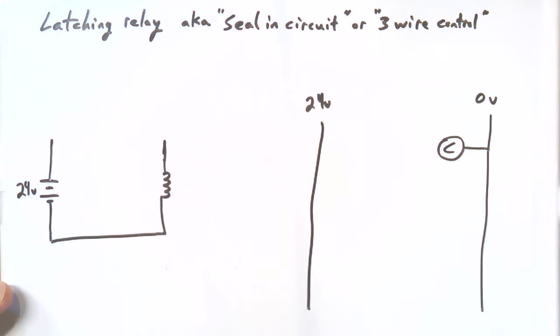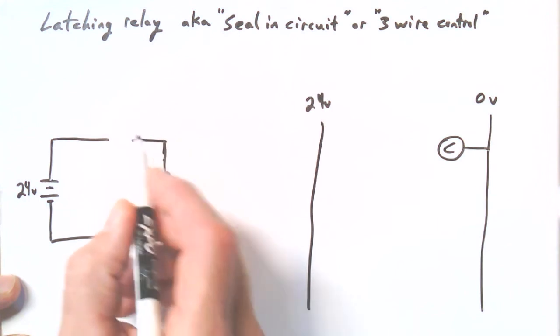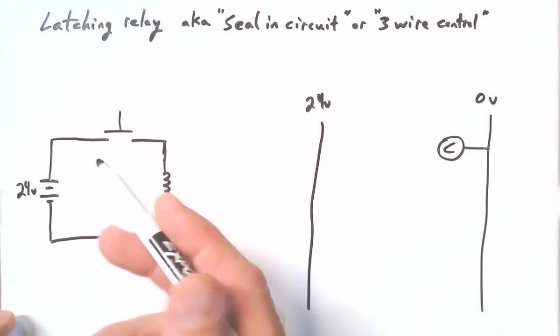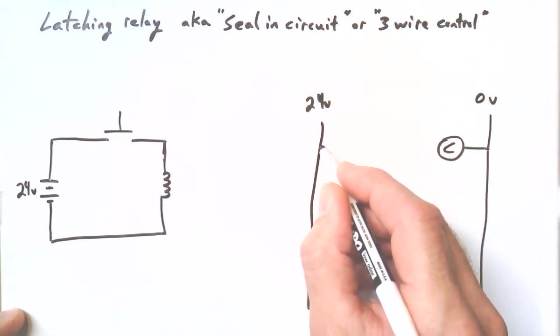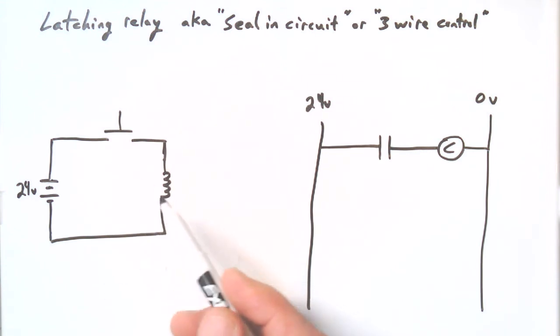And maybe we'll have a push button to do the activation, and the push button, let's see, in our schematic we might put it here. And you can actually use that same push button symbol in a ladder diagram, or if you want to, it's of course a normally open contact, which you could also draw it like this. Okay, so we have a normally open contact. When we press it, the coil of the relay will be activated. Now, it's not going to be latching yet, of course. That just turns the coil on, and when you release it, the relay turns off.